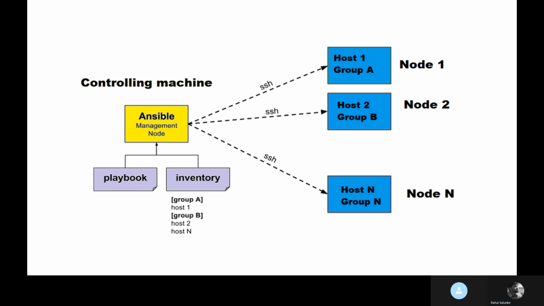Sorry, orchestration means Kubernetes only, right? For the orchestration process, we can't directly define everything as orchestration. That's what I'm saying. Orchestration is a common word we use in the IT domain, but it will not fit every tool. So it depends on the use case. Definitely, Kubernetes is an orchestration tool. You are right. It's on us how we use that. From my perspective, Ansible is not an orchestration tool. It's a configuration management tool.